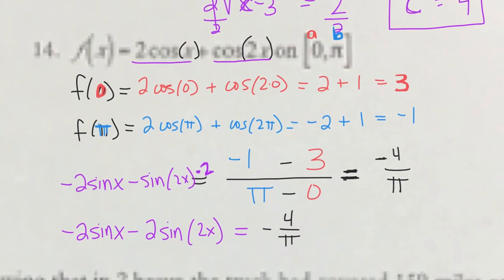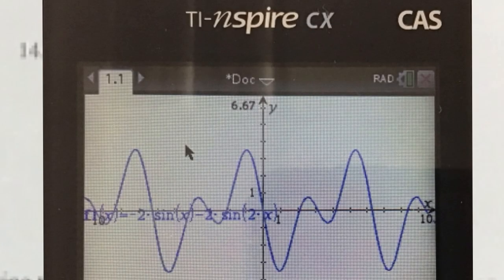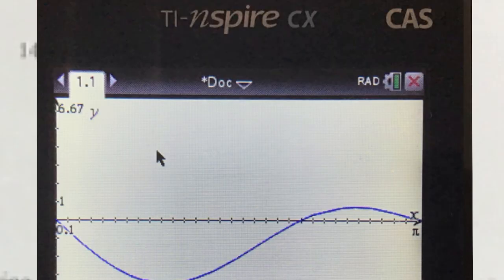Okay, so we're actually going to turn our calculator on for this one so that we can use that as our aid. So I'll be taking pictures of what we put into the calculator. So this is the graph of our derivative. Okay, so we're going to do a couple of things. Number one, we're going to change our zoom to just go from 0 to pi, because that's all that we're looking for. So we're going to go into menu, window, and we're going to change our window to just be 0 to pi. So there's my zoomed in graph from 0 to pi.